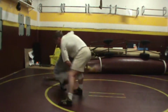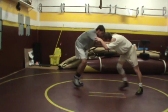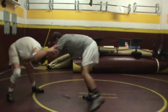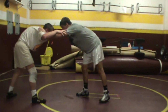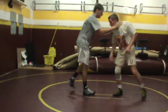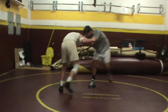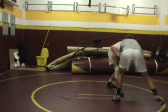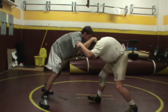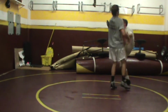The second thing is, notice that when Matt works on Colin's back and body there, works on the head and the collar tie, see how Colin's hands are up? When Colin's hands are up, that also gives Matt an opportunity to score. And then the third thing, of course, is by Matt moving Colin's collar and tricep, he gets Colin's feet moving. One rule in wrestling is always attack the foot that's coming toward you. So when you pull the head, you get the foot coming toward you, that's the one you want to attack.